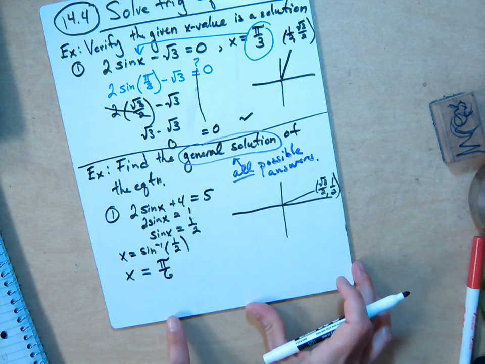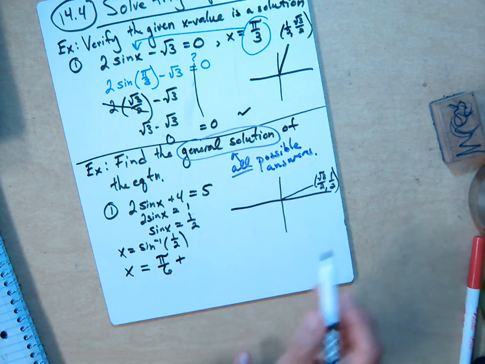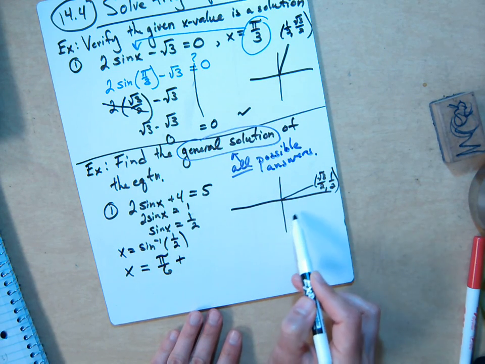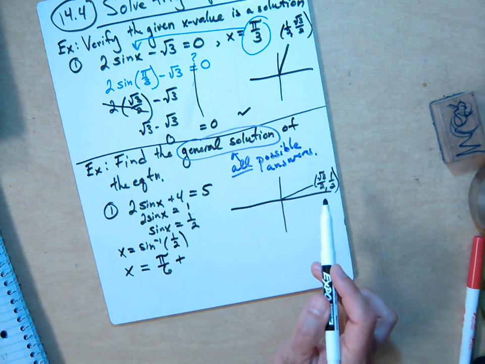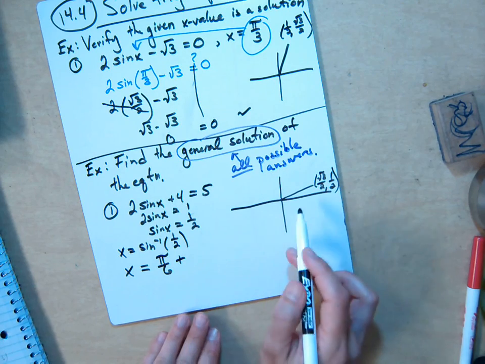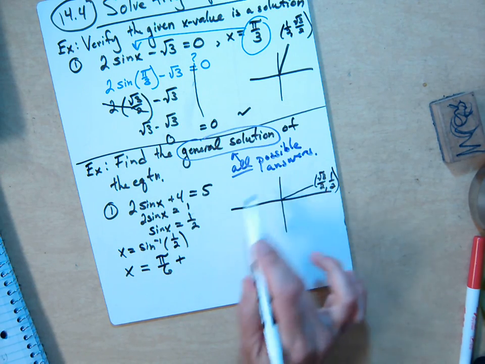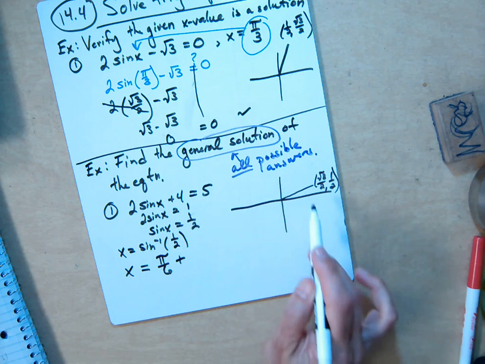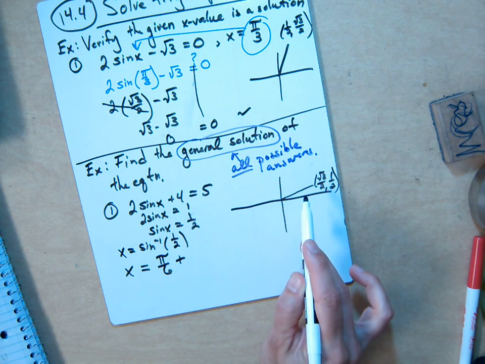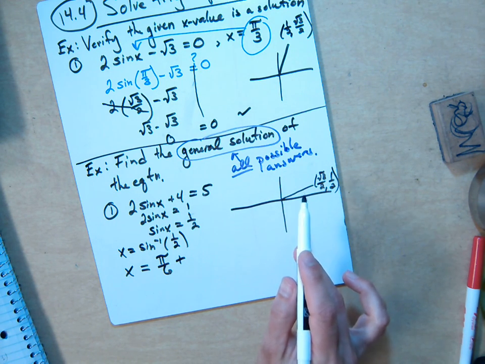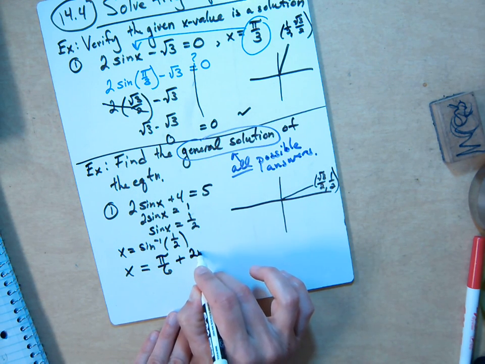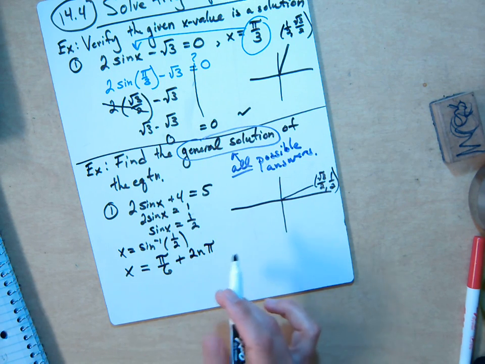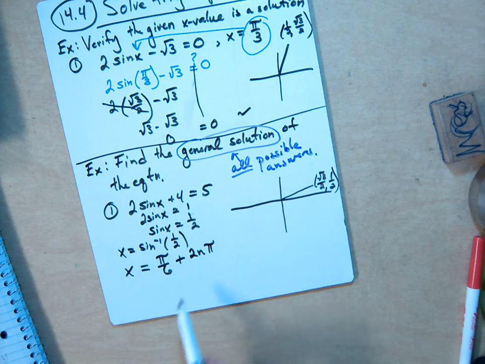That's part of it, plus the way you write this is, do you see that if you went around the unit circle a whole revolution, you would be at the same place again, right? So if I just added multiples of 2 pi to this, what's that called when you end up at the same place? Starts with a C. Coterminal. Yeah, so you want to include all the coterminal angles, so 2n pi is what you would add. So that just takes care of every multiple of 2 pi that you can imagine.